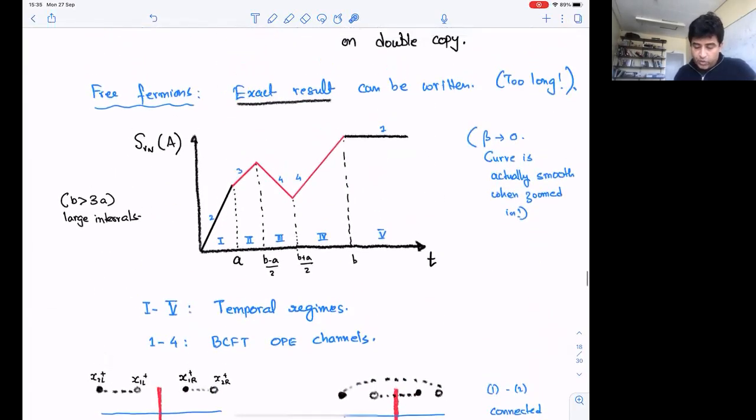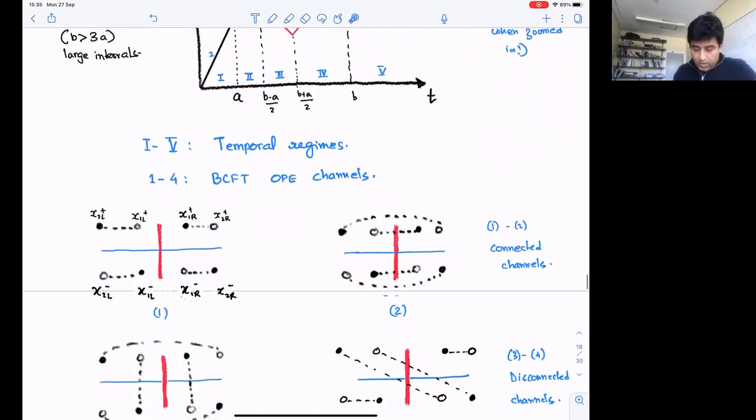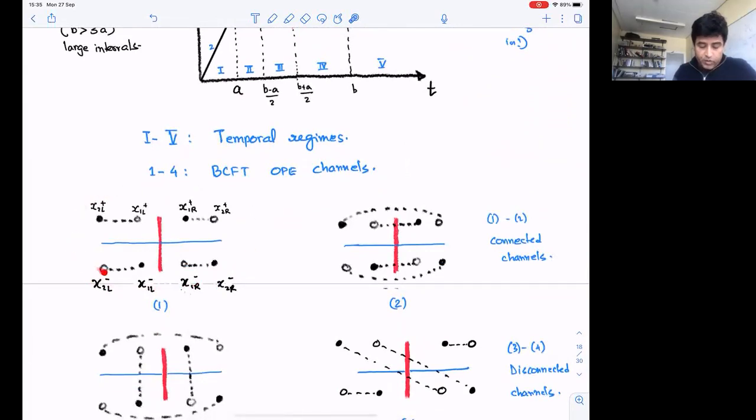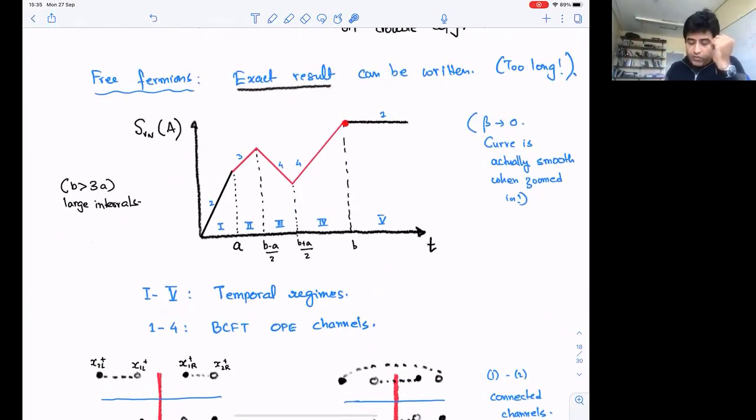And in fact, these one and two channels, if you look at their behavior, they're describing the late time behavior and the very early time behavior. The late time behavior is given by this. If you compute the correlator in this channel, the result is just given by the thermal entropy of two finite disjoint intervals. So the von Neumann entropy of the radiation that is gathered in two finite disjoint intervals at late times reaches a saturation value simply given by the thermal entropy of radiation in that interval. And that makes sense because the intervals are finite. As you keep gathering more and more radiation, it has to saturate at some point, because the most entropy you can have in a finite interval of a given size at a fixed temperature is just the classical thermal entropy of radiation in that interval.